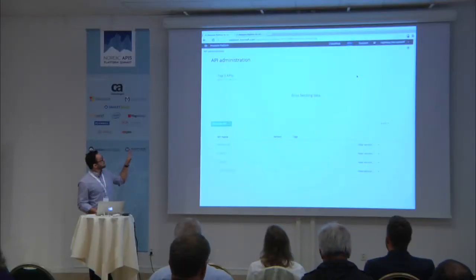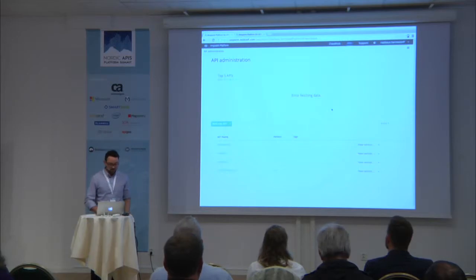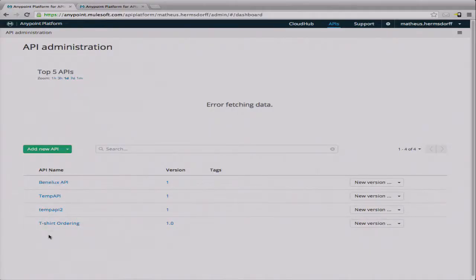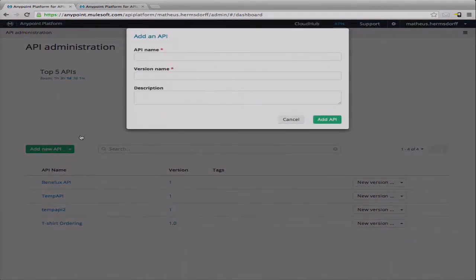Having said that, let's get hands on, and I can show you a little bit. Once you log in to the Mule endpoint platform, this is the landing page. What we see here is a few APIs. What I'm going to do is create a completely new API from scratch. The use case here is a bookshop. Imagine that you want to sell books online, and you want to create an API to sell books and manage authors and your users.